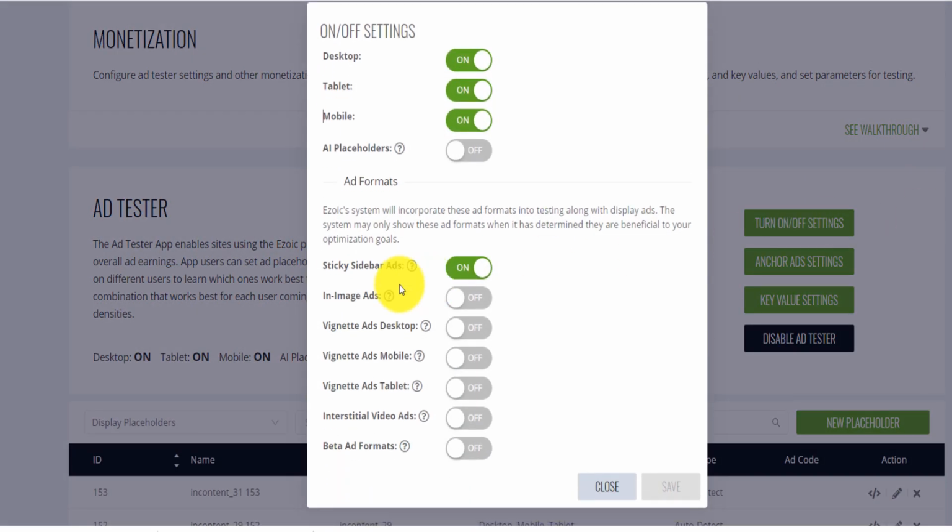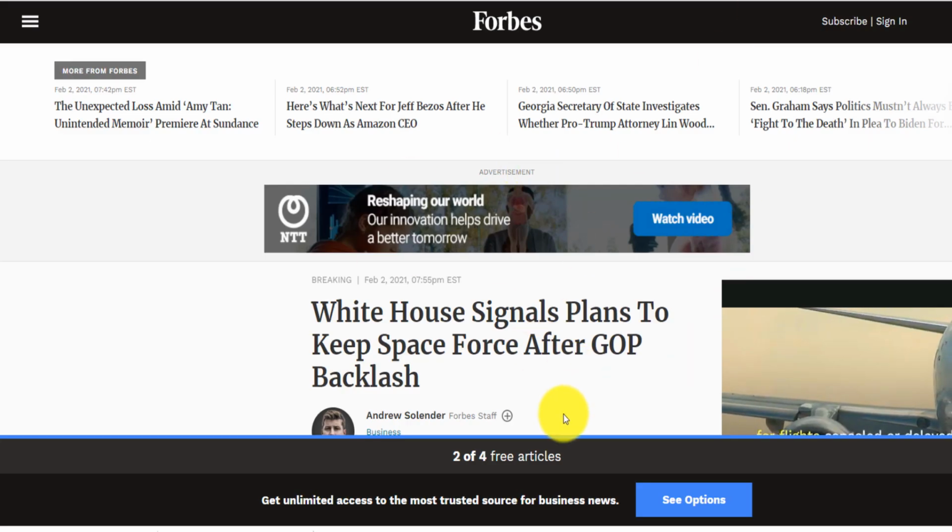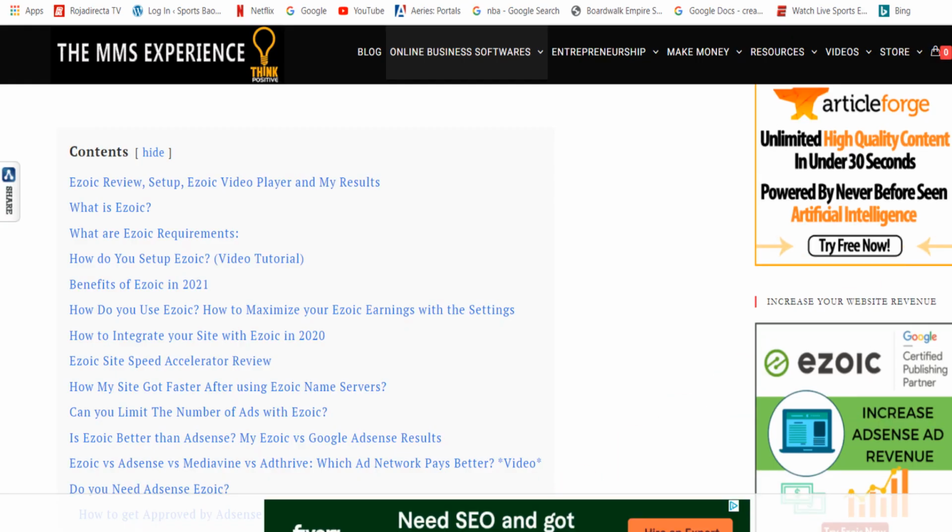You scroll down, and for now, if you're active on Ezoic, you will only see sticky sidebar turned on. You will see these turned on as well, and maybe this one turned on. I purposefully turned this one off. But these are the new types of ads that Ezoic has introduced, that they can automatically test on your site and see whether they produce higher revenue.